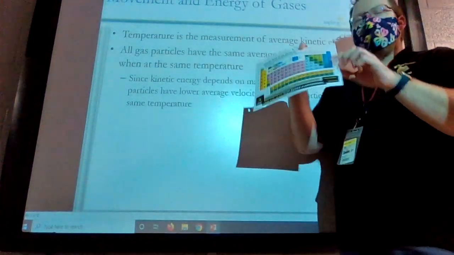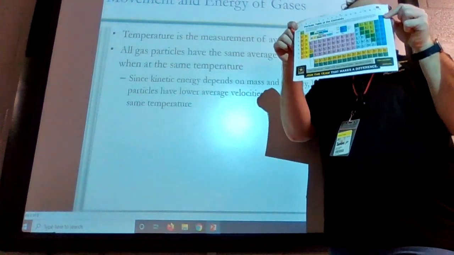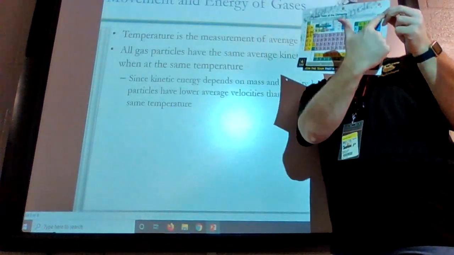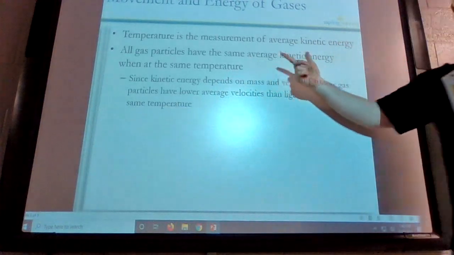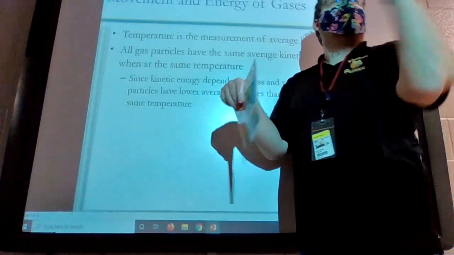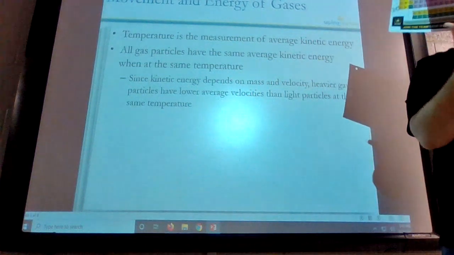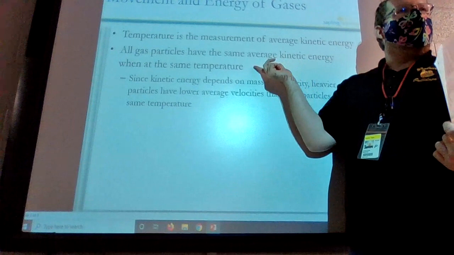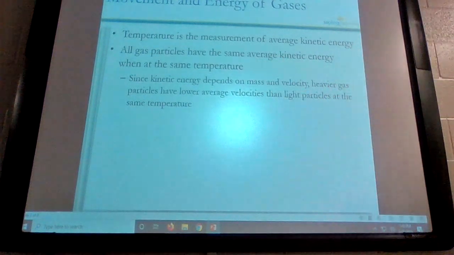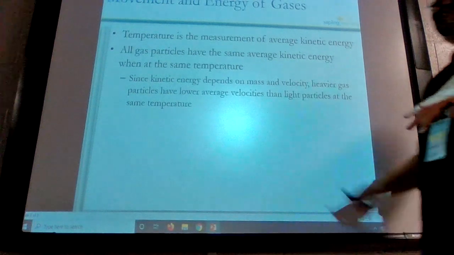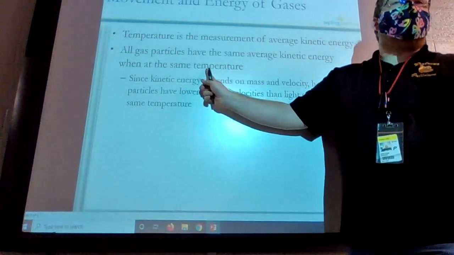And what that means is the lighter atoms will move faster. So my stuff at the top, like hydrogen and helium, they have less mass, but the same kinetic energy. That means their velocity is faster. They're moving quickly. Your lower elements down at the bottom, the bigger they are, the slower they're going to move. They still have the same amount of kinetic energy, but the bigger stuff moves slower. The smaller stuff moves faster if the temperature is the same.